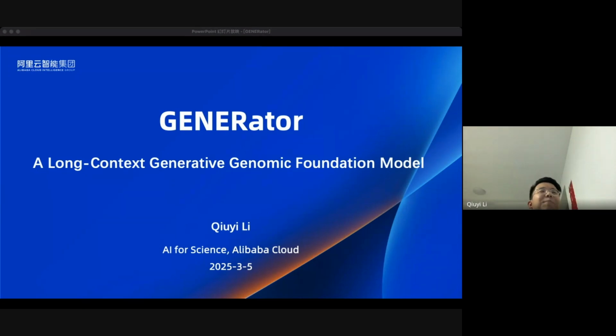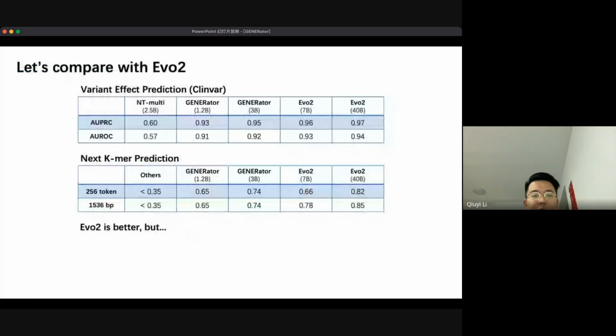Okay? Let's get started. So first of all, I decided to start with the comparison with Evo 2. This was supposed to be on the 20th page, but I decided to move it up to the front because I guess this might be of your greatest interest, as it's probably the most famous genomic foundation model in recent days.